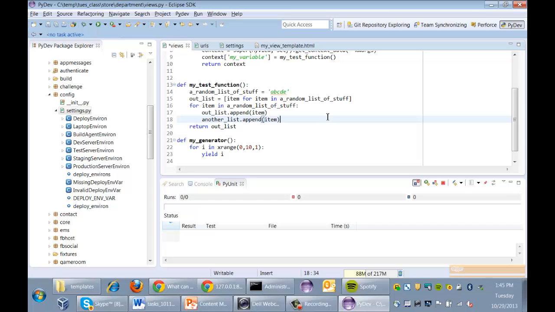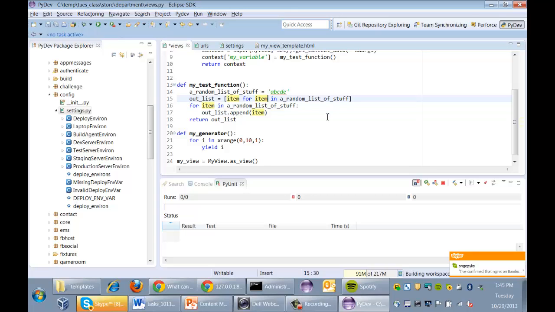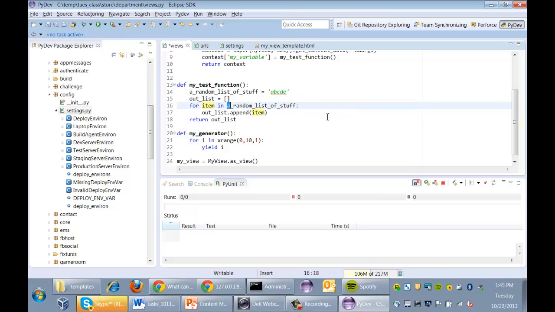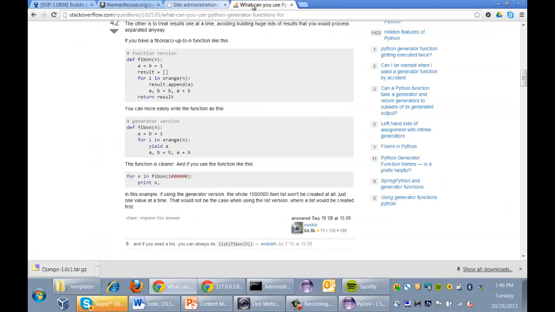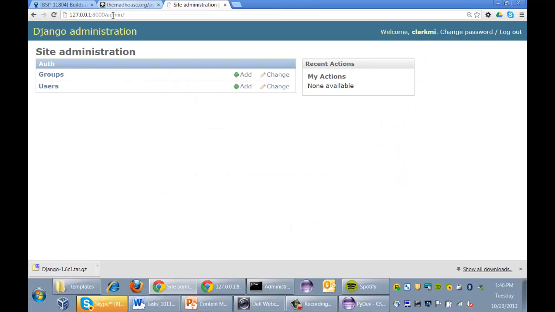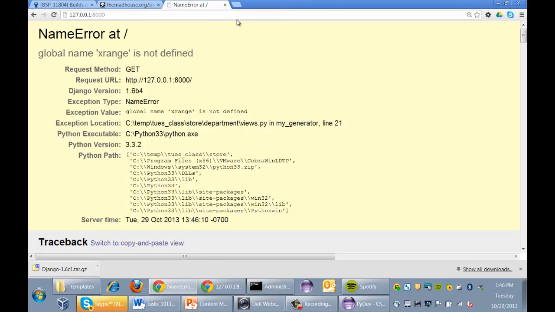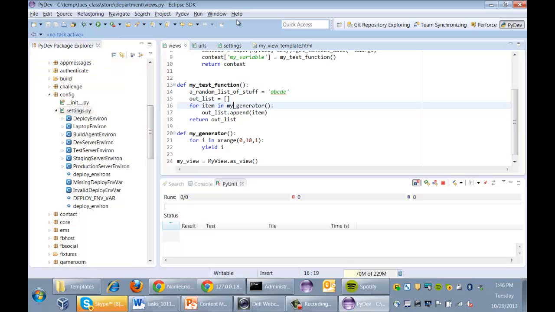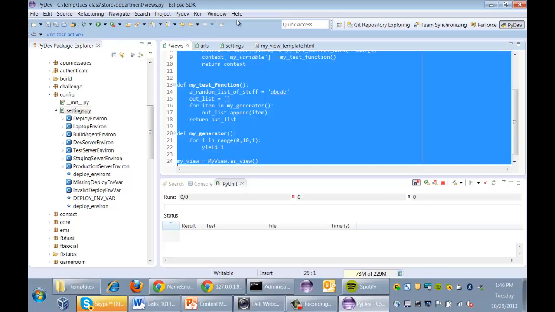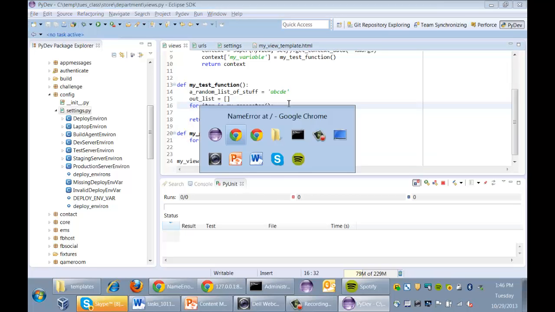Now I am going to do things that are going to seem very strange. I am removing my list comprehension because we're not talking about that anymore. Actually, I want my alt list to be blank because I'm going to add to it. And we are going to call my generator. I must have closed it. No, oh, this is Python, the new Python. Python 3000.